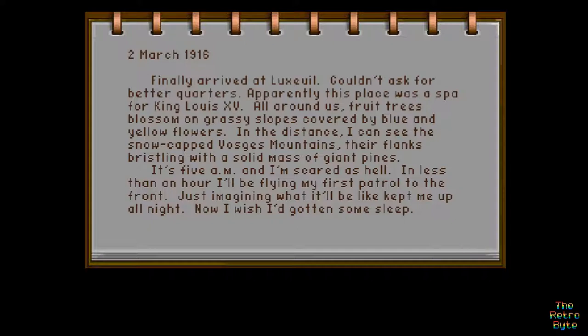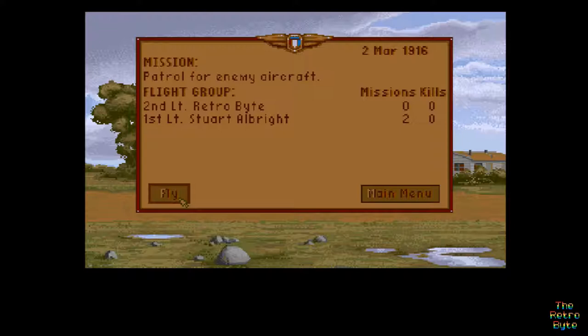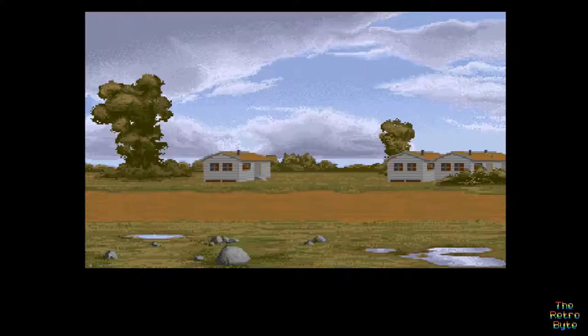It's 5 a.m. and I'm scared as hell. I'm going to fly my first patrol. Okay, so we're doing a patrol and I'm with Stuart Albright. Oh, he's got 2 missions and no kills, so hopefully one of us is going to come back with some kills and not be killed. There we go. We're up.